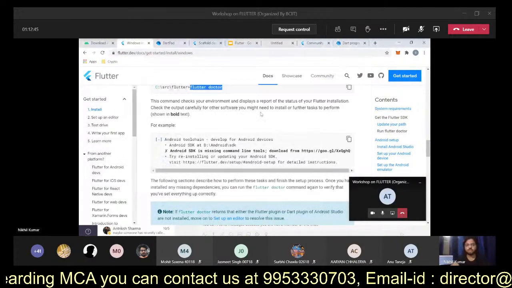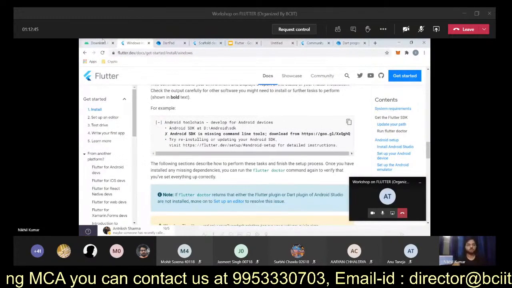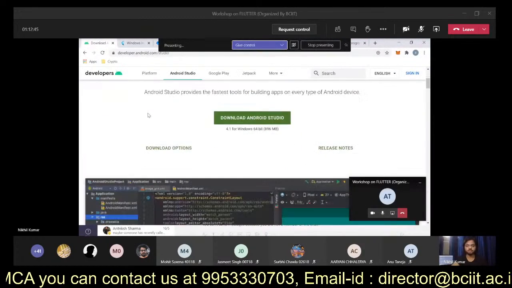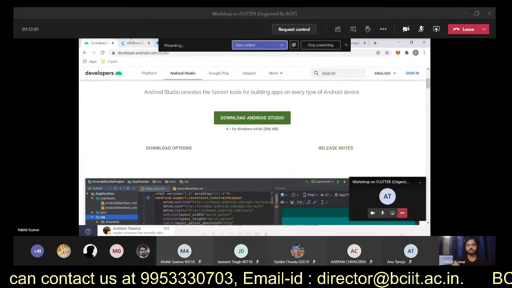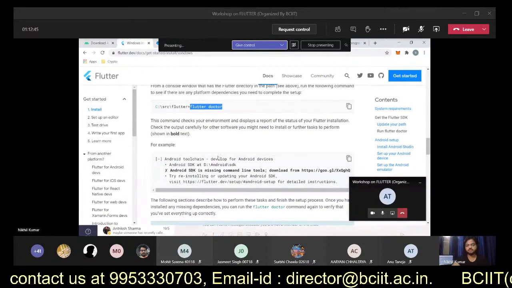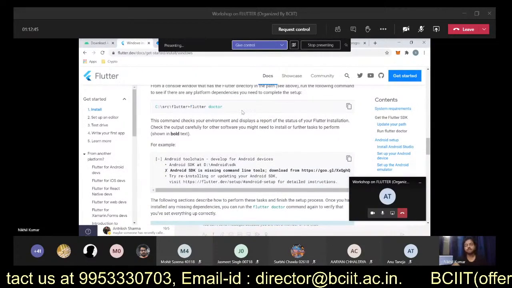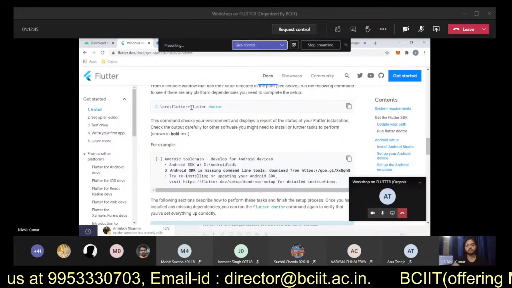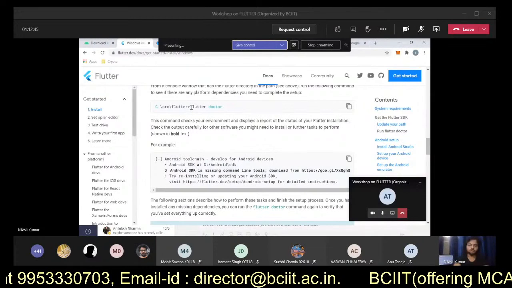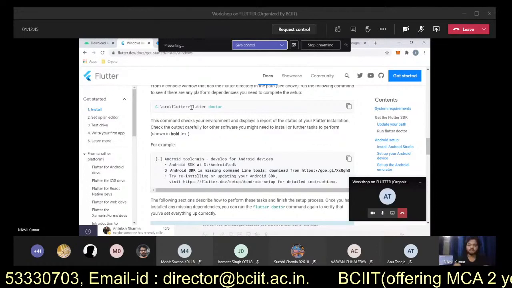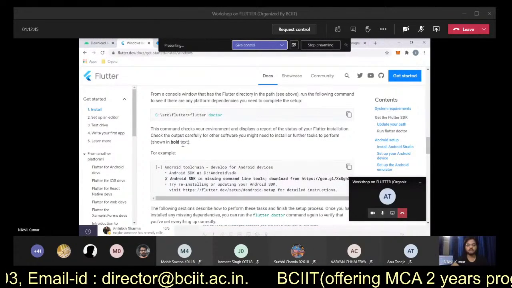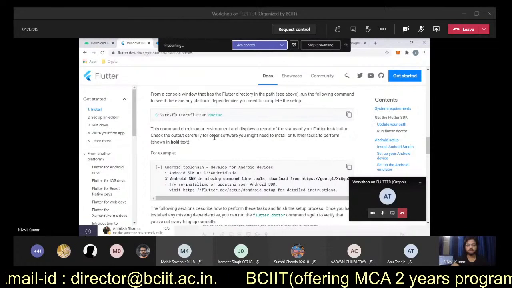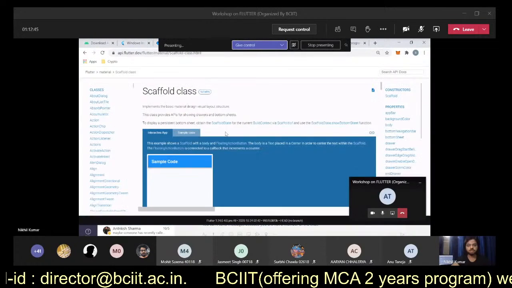Now let's jump to another section. What we have covered till now is that you need Android Studio first of all, which I've shown you how it looks. Then you need Flutter. It's a pretty different way. If you have used React or Angular, the way of installing that was quite different. You just had to run some npm commands and it was working for you. But with this, because it plays with your native environment, we have to do it this way.